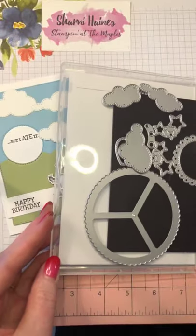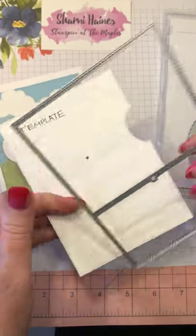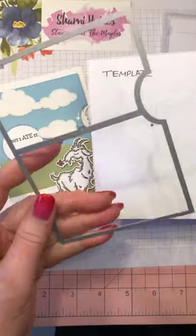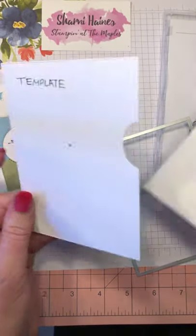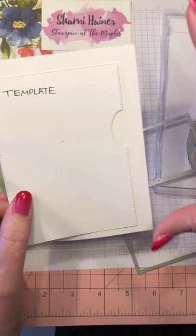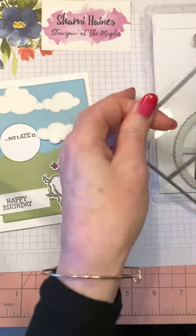My tip to you is die cut everything and have a look at it and play with it. So that's the template — that's this bit here — and it has a beautiful stitched edging around it which is really lovely, plus a hole which is your center point for the hole mechanism. That's essential. It gives you an idea of the size that's going to fit on your card base. In Australia our card bases are this big, so this will sit quite easily over the top.